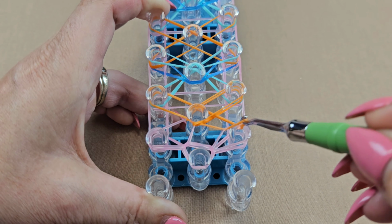We're going to back up and loop the border up. So we're going to grab the bottom border band and loop it up and repeat on the opposite side.